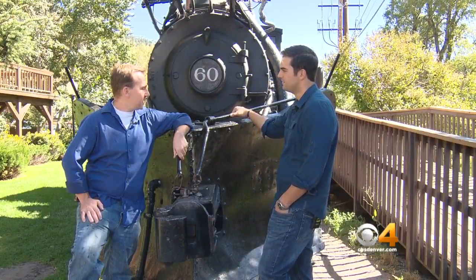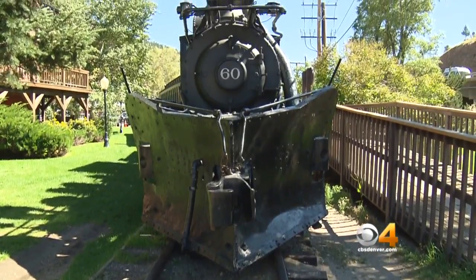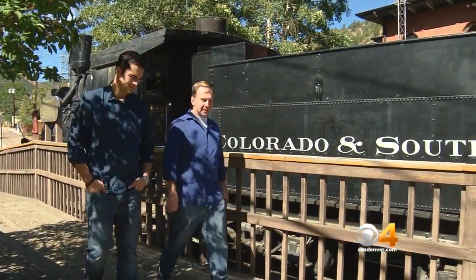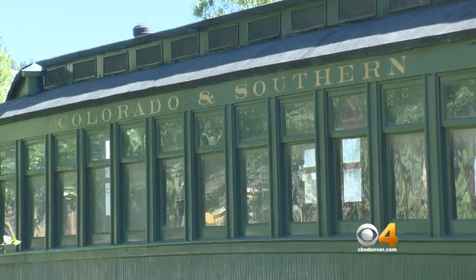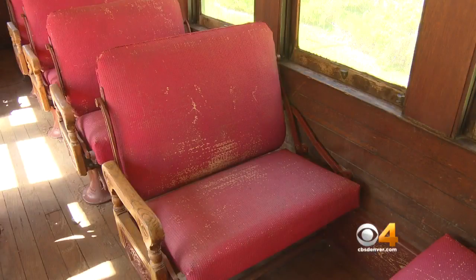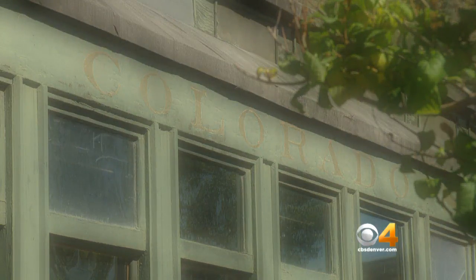Benjamin is the VP of the Colorado and Southern Railway Society, and they have big plans for old number 60. "She is a relic, and she's very important the way she sits, but you don't get a sense of what it really is because it's not alive." Their plan? Restore it to working condition — taking it apart, cleaning parts, evaluating them. A lot of them they think are good. They're currently working on grant applications to pay for the project, which will cost several hundred thousand dollars. They also want to spruce up the passenger car behind it, built in 1896, which for back in the day was pretty nice — cushy seats, even bathrooms, and a skylight on top. "There's no greater thrill than seeing one of these things come to life and do what they were meant to do."